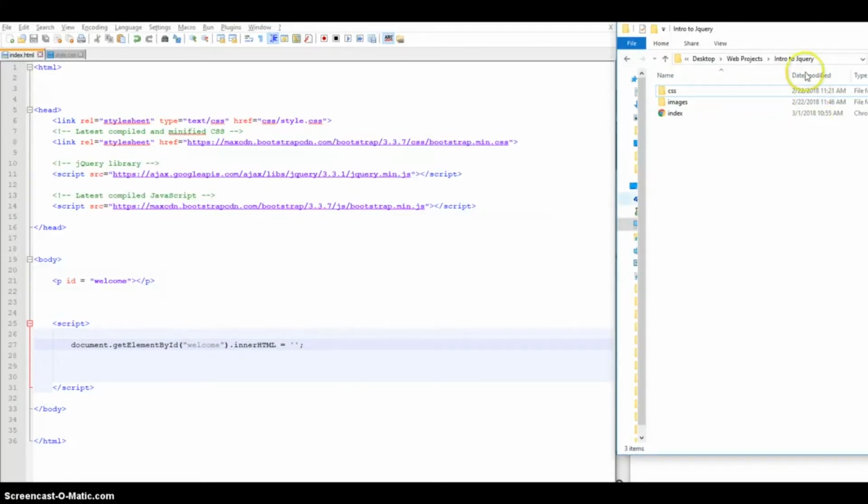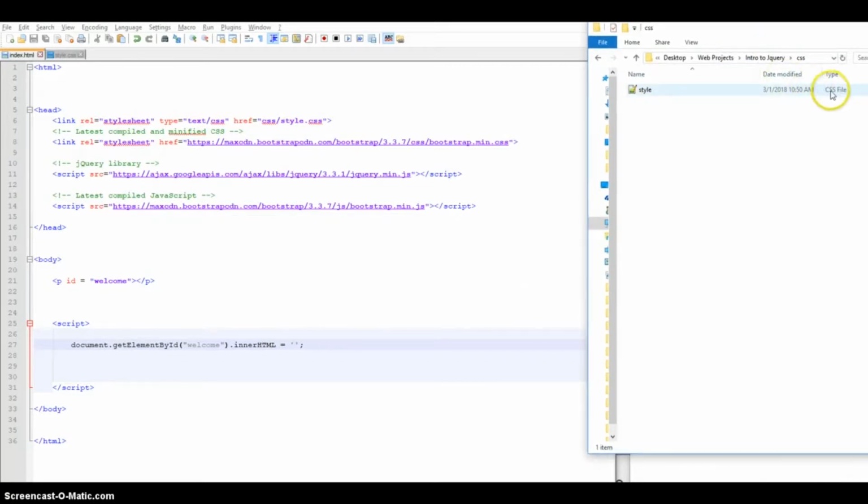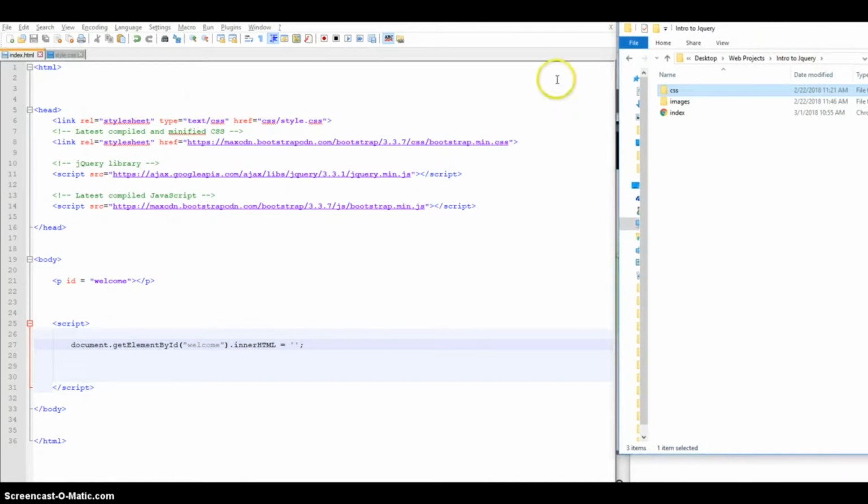Just a reminder that I've set up a project environment with a web page that I'm going to be working on. I've called it index.html, and I've also created a CSS folder with a CSS file which I've called style, inside my CSS folder. You can see in the web page that I'm linking to that style sheet file here, and we'll look at how that works in this video.